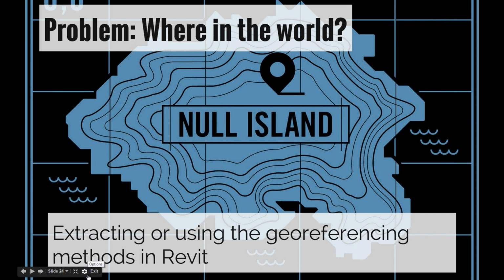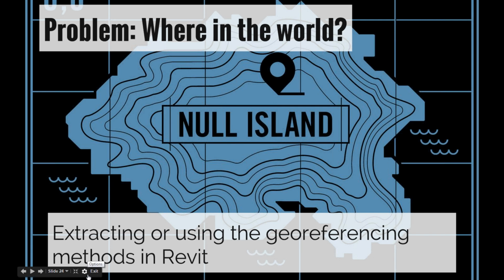And I'll just set the context. The issue here is that lots of these Revit files are not made with the idea that they are specifically in an exact location on the Earth. And that is what really gives heartache to people that want to take BIM data and use it in GIS, because GIS really does care exactly where things are on the Earth. Yep. And so we talk about null island, because sometimes stuff is centered around 0, 0, which is fine if you're just building the building. It's all relative to some anchor point. But if you want to work with that externally, now you have to know where it really is.